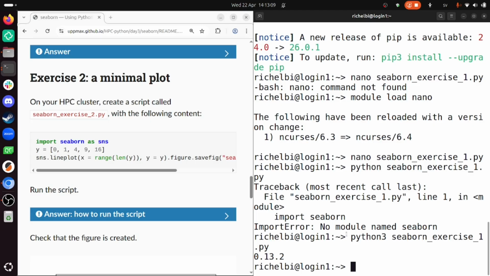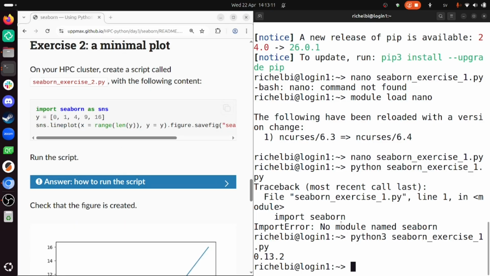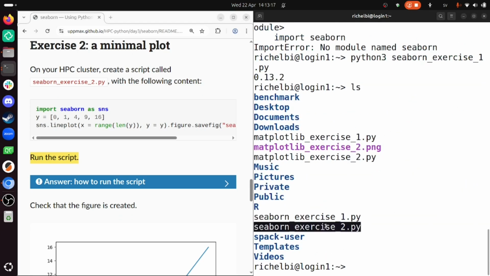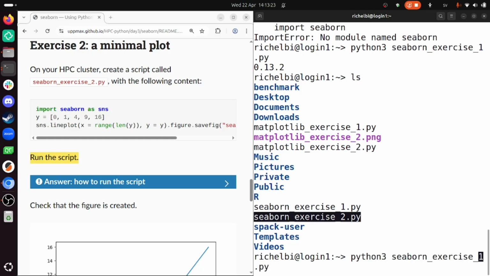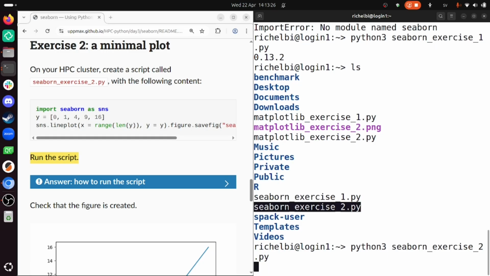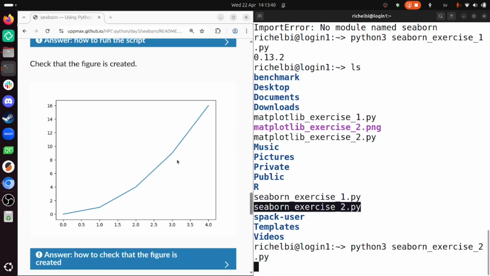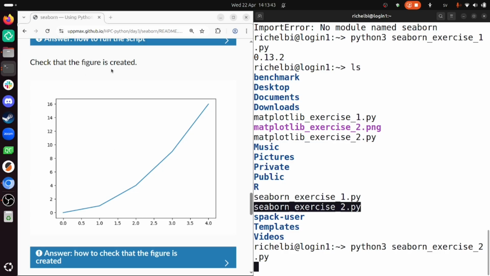I'm going to keep working from this session now, and I'm going to run the script I have created in the other session, but it's me, so I can run it now again. Again, I use Python. You have to use Python 3 here, and now I'm running the script I just created in my other session. I created the other session because I had to wait too long. This thing may also take very long, I don't know. After that, we need to check that the figure is created.